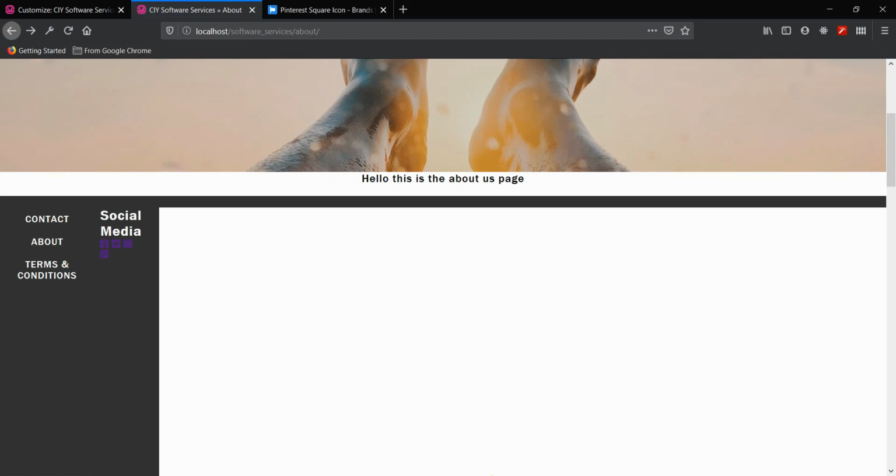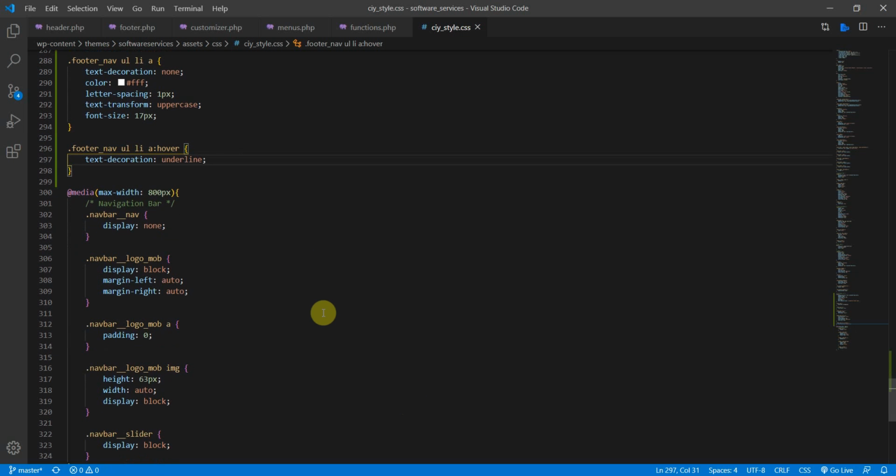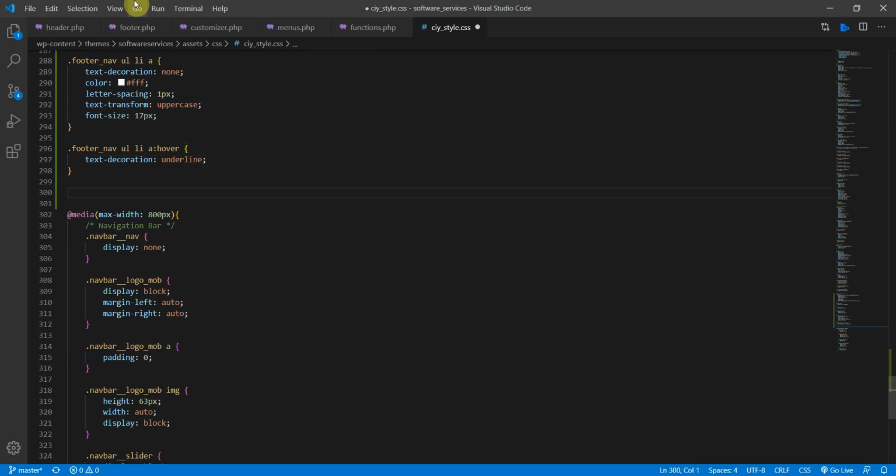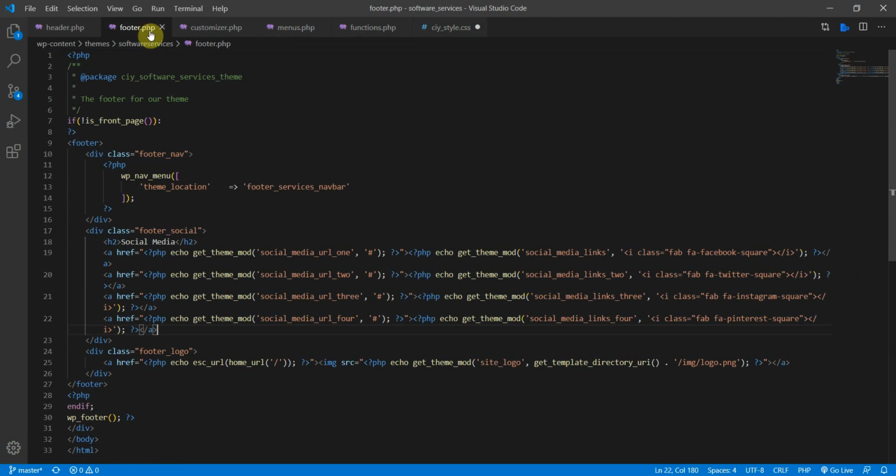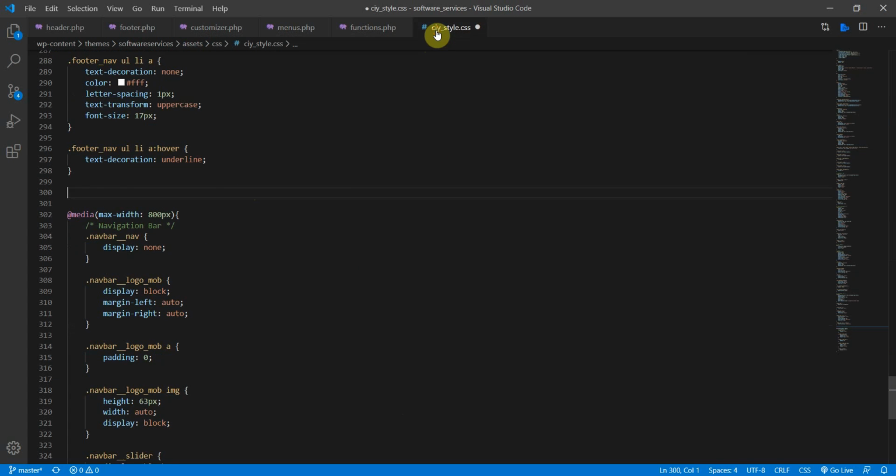Now let's head back here to our style sheet, and let's do the social media icons or social icons there. So that's footer, as the class of footer social. So let's take care of that. So first footer social, and it's a class.